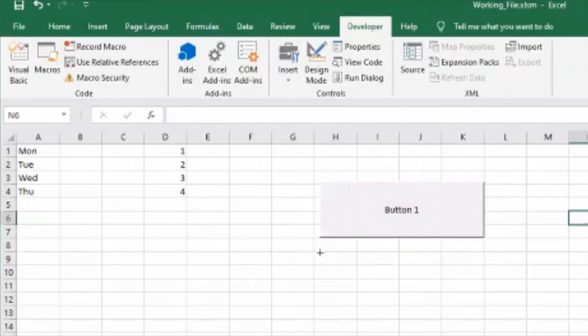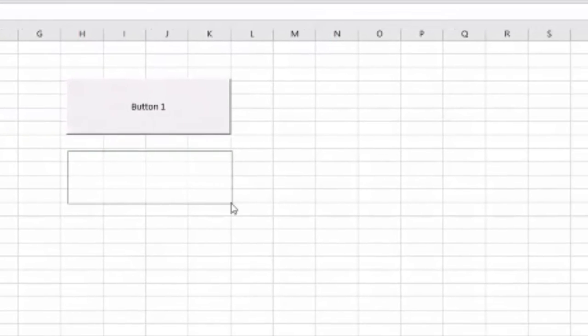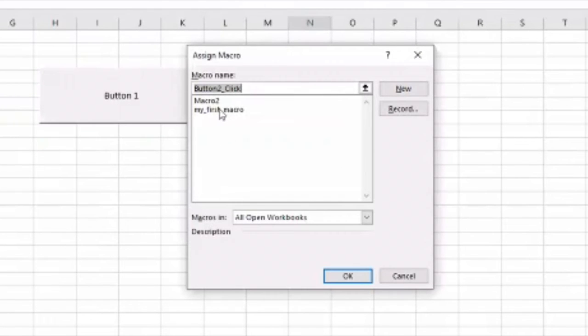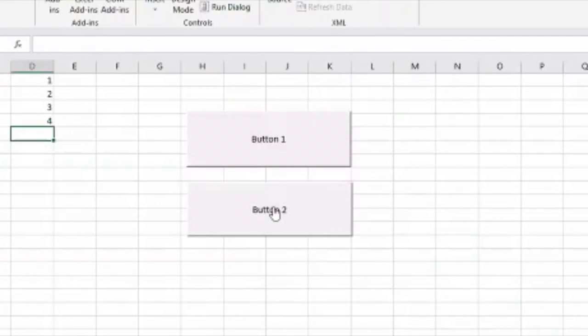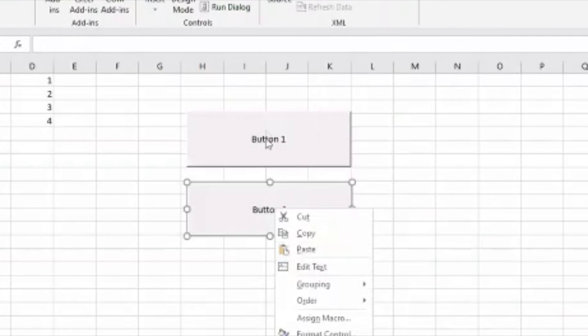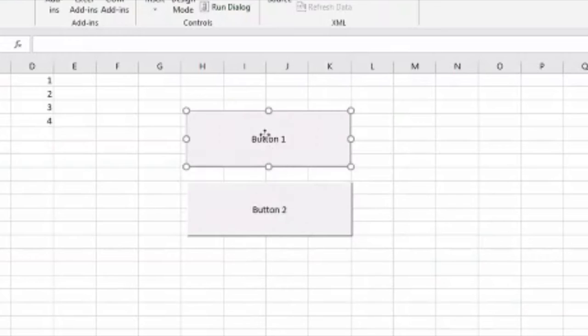Once na-click na yung button na option, left click sa screen and drag to create yung button. Release the mouse and then select kung anong macro name yung gusto nyong i-run. Then click OK. Pwede rin siyang palitan yung text.